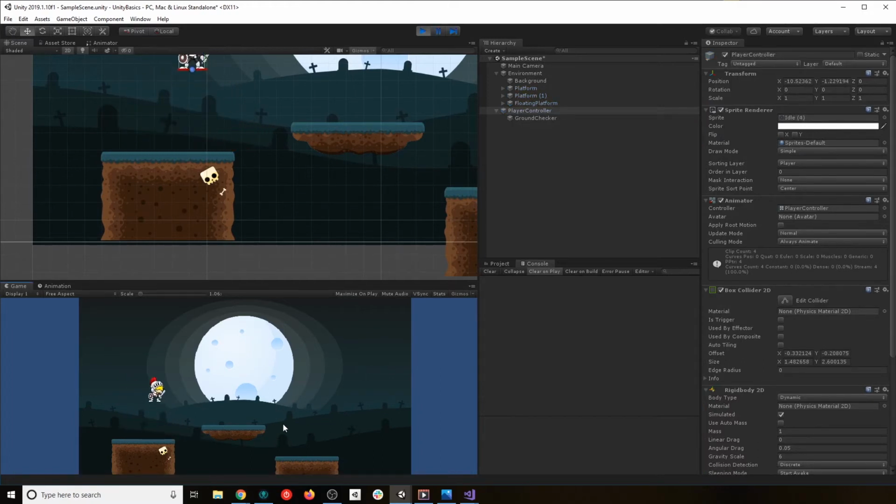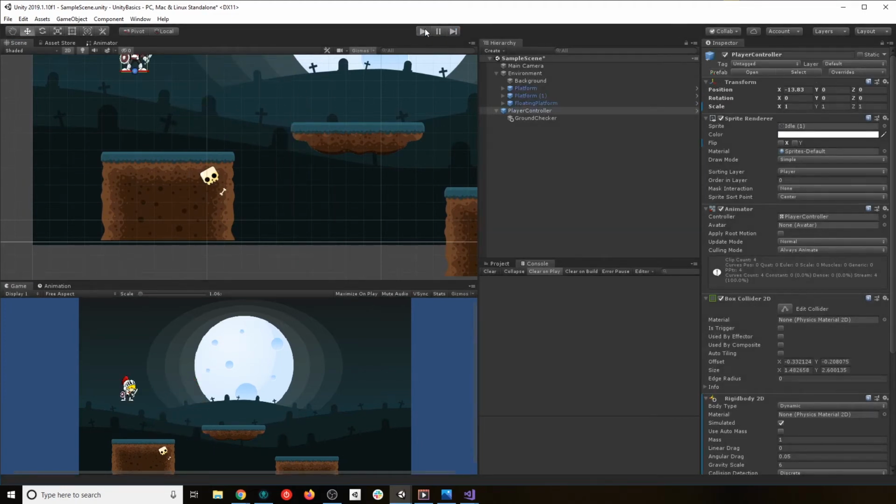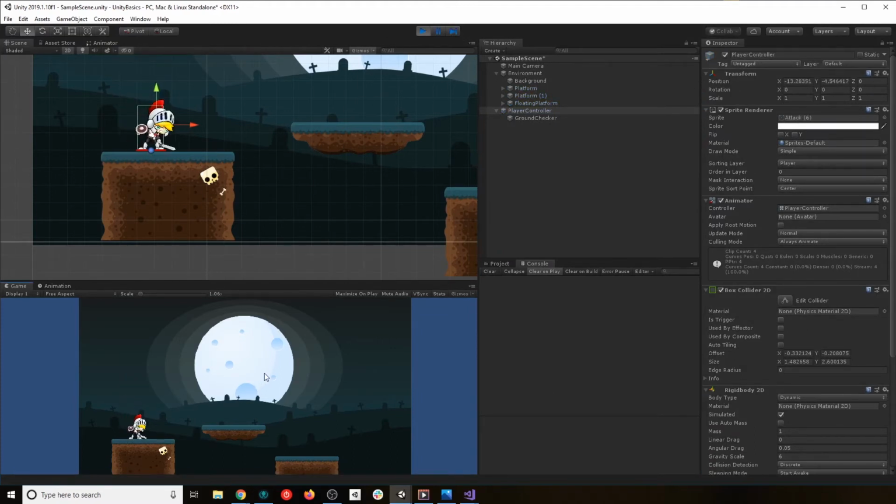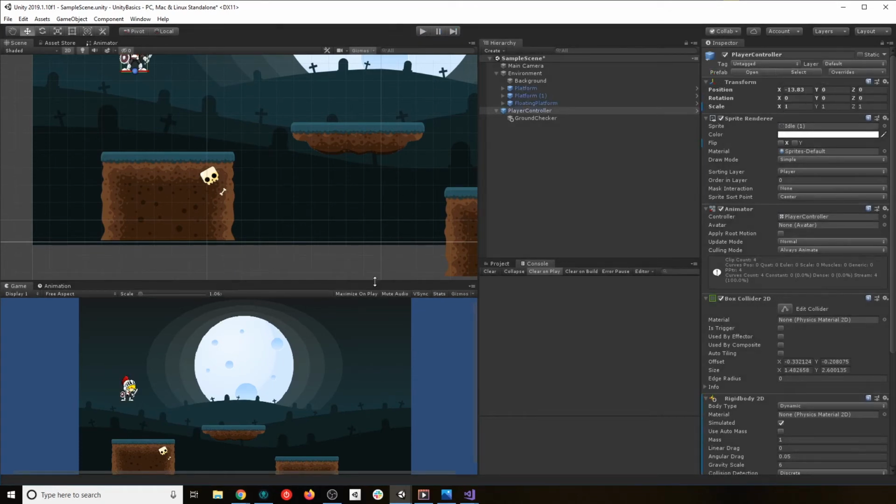If I jump and try to attach myself there, that's going to be hard because that edge is too small, but I can do it on this wall. There you go. As long as I keep pressing left, my character is attached to the wall and doing a kind of wall climbing. You can leave it there if you like it, that's actually pretty cool, but it's not intended to happen.